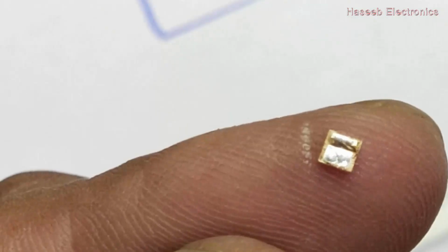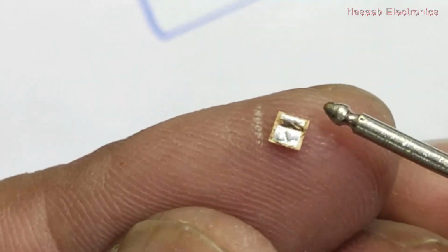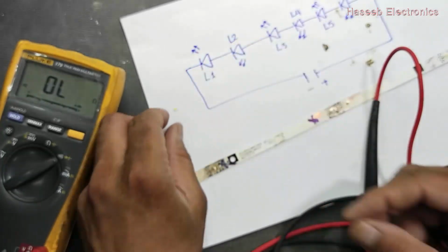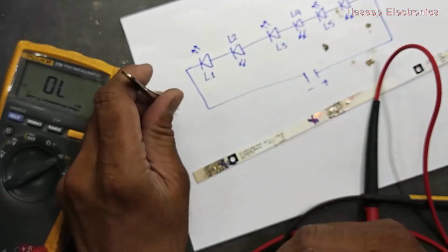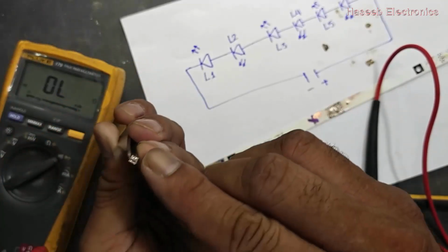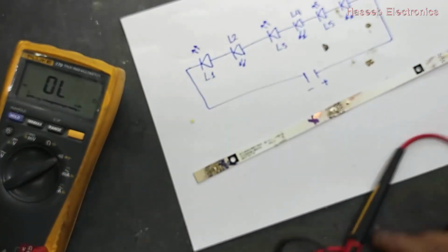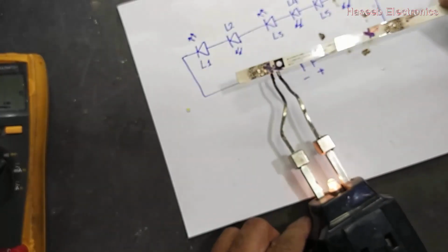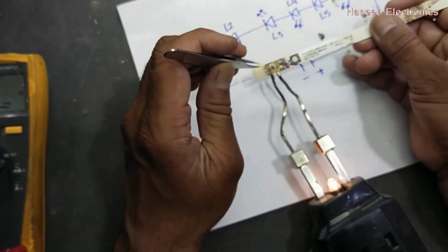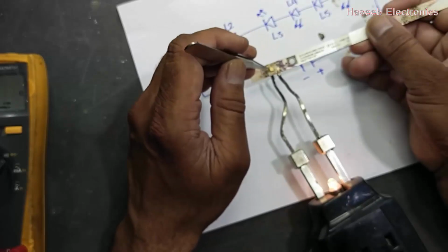LED has two terminals. The big terminal, that is negative. This end is negative. This end is positive. Small line, that is positive. So we will connect it. This negative side will connect to the negative side. Just heat up. Carefully place the LED.